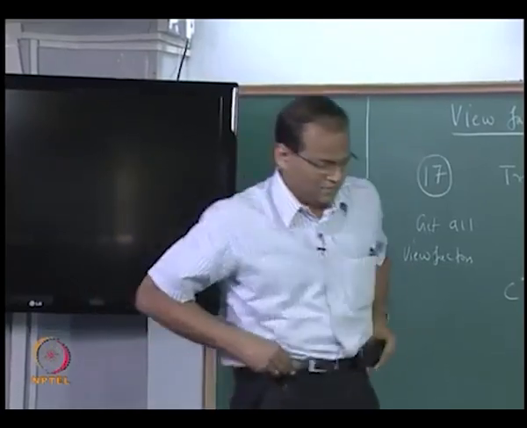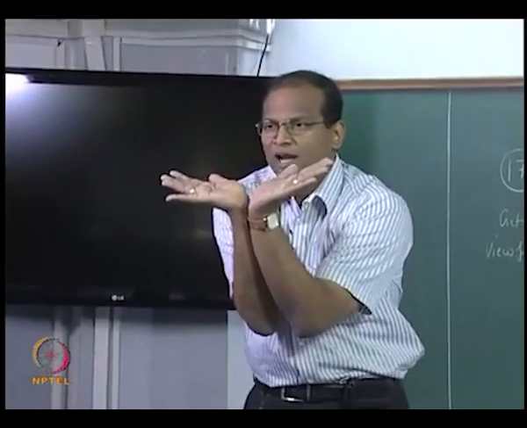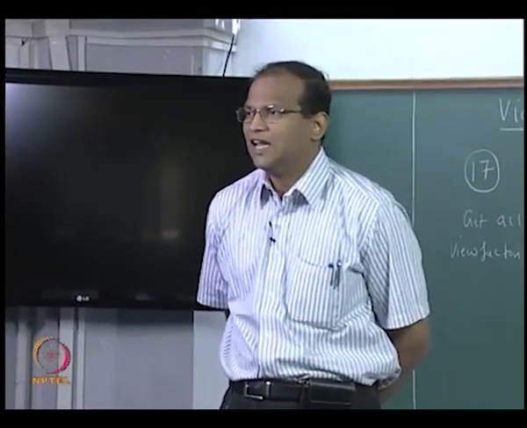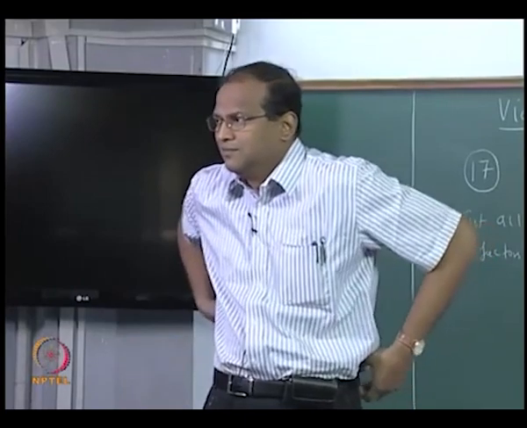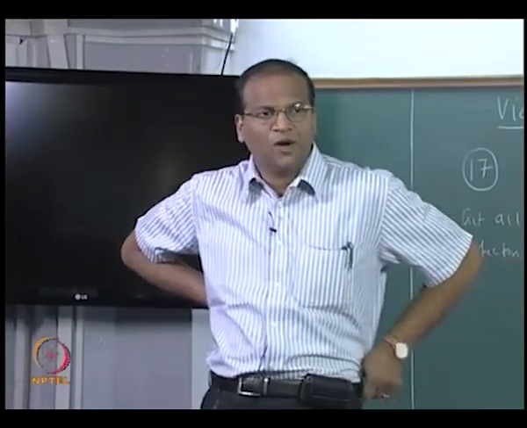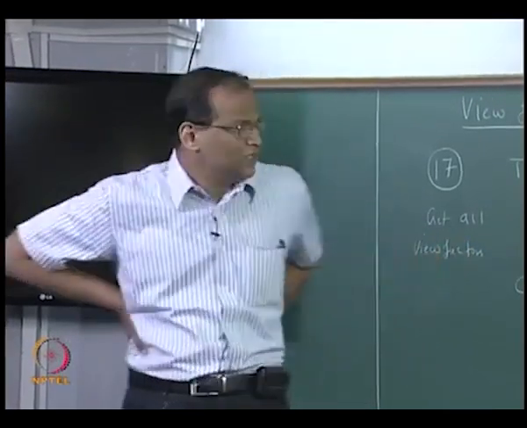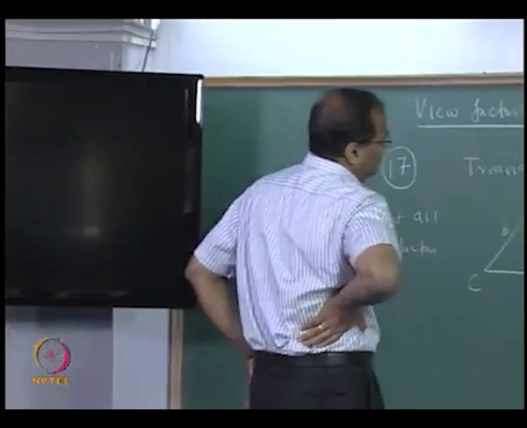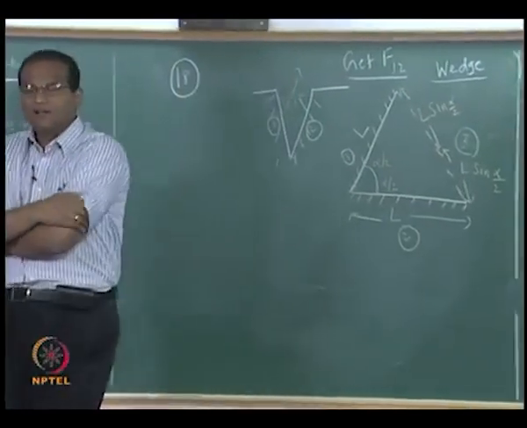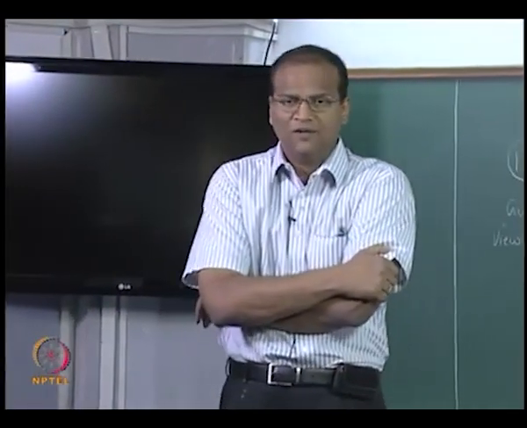Very good. Alpha is equal to 180 means the wedge is like this. The wedge will open like this. This fellow and this fellow are not seeing each other. So when alpha is equal to 180, there is no interaction between them. Therefore, sin alpha by 2 will be sin 90, that will be 1, 1 minus 1, it is 0. So this wedge is an important surface, it is an important configuration which is useful in radiative heat transfer.